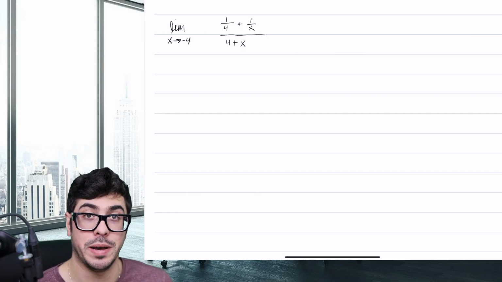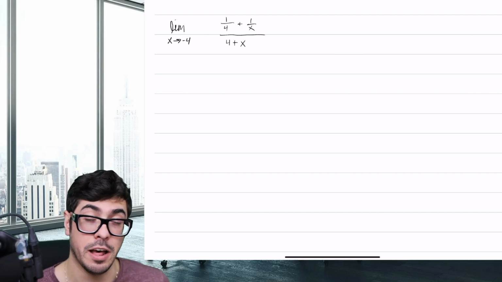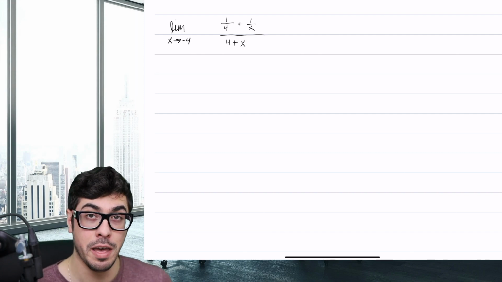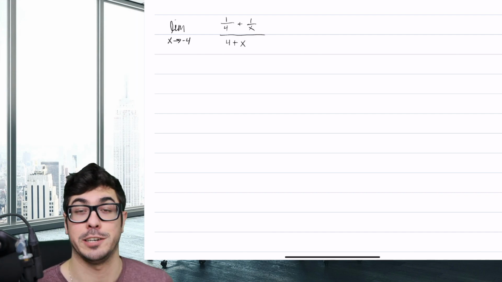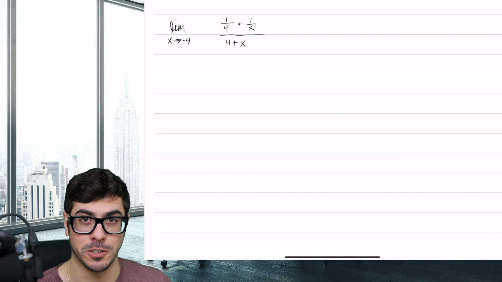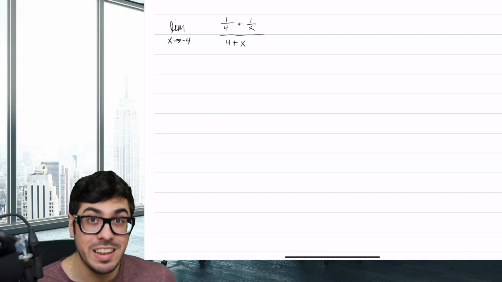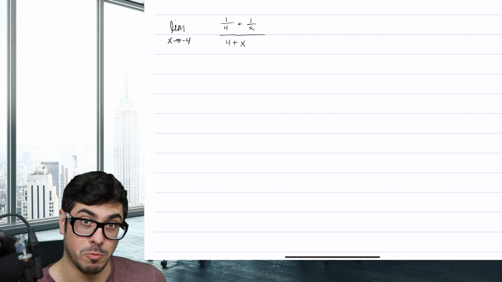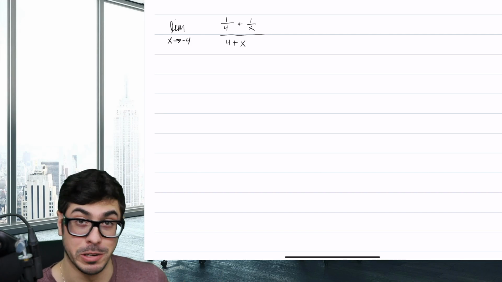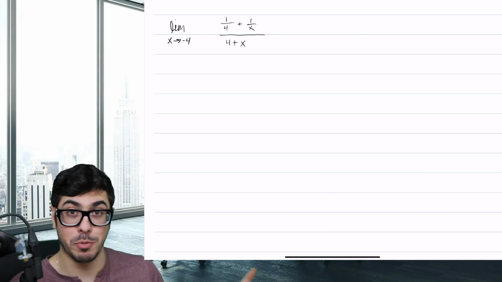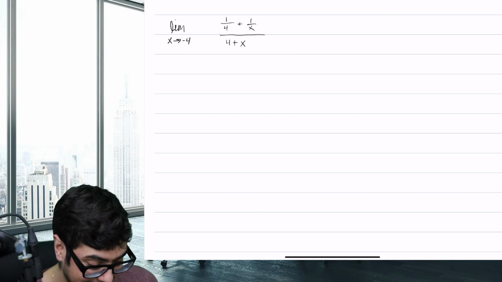We just talked about limits, and I thought it would be good and helpful to look at some examples. This particular example has some fractions, and I know from hearing from some of you that fractions are scary. I used to hate fractions when I first started math, like they were the devil, but it's actually not that bad, and they're pretty fun. So why don't we do an example with some fractions involved? You can't do math and not run into a fraction at some point, so we might as well get used to dealing with them.